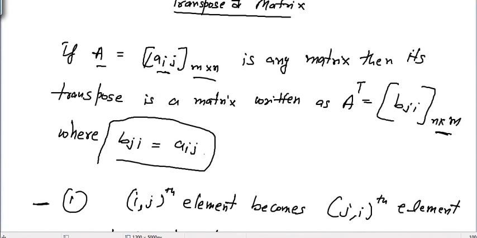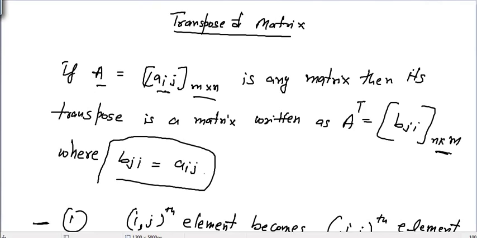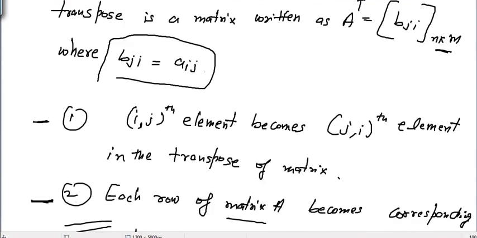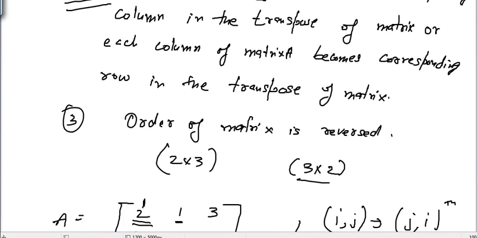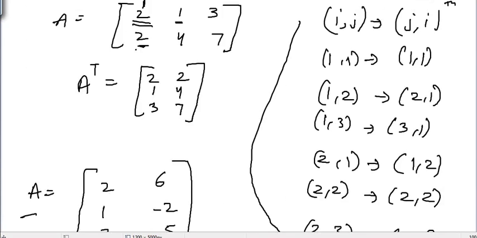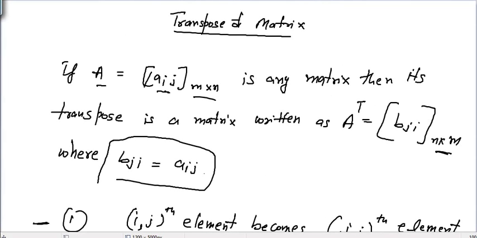So I hope you learned what is the transpose of matrix and how we can find transpose of any given matrix, and what are the different properties of transpose of matrix. See you guys in the next video, and try covering some examples on your own, and see you guys in the next video.